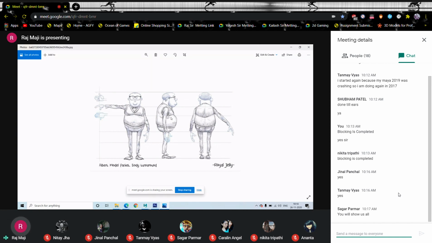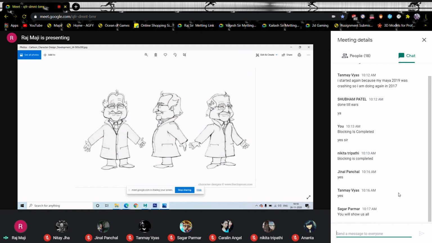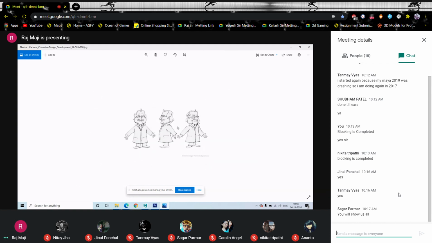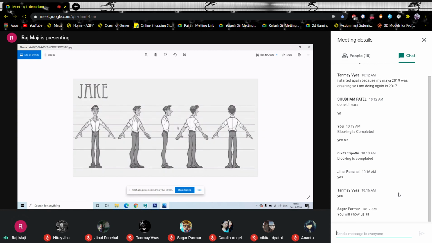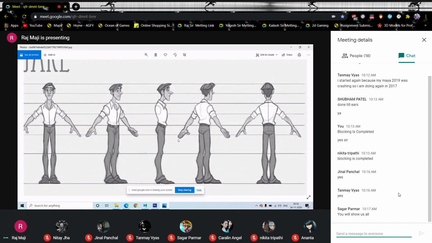So the characters I liked, I just downloaded it. Okay, you can see another character. This is also good design. Resolution is very less in this. This is another one. You can see this is also good design.